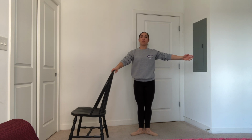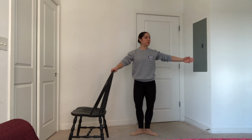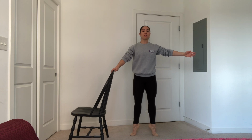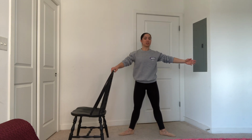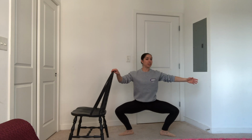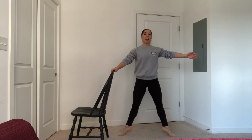You're gonna do it again, really focusing on every single time you plié that your knees are going over your toes. And then we stretch, plié, and stretch. You press relevé, lift those heels, and then lower out to second position. So we first started in first position, and now we're in second position. We have demi, and stretch, and demi, and stretch, and a little bit further, down, and back up. And you demi, and stretch, and demi, and stretch, and stay nice and tall, lift those heels, and lower.